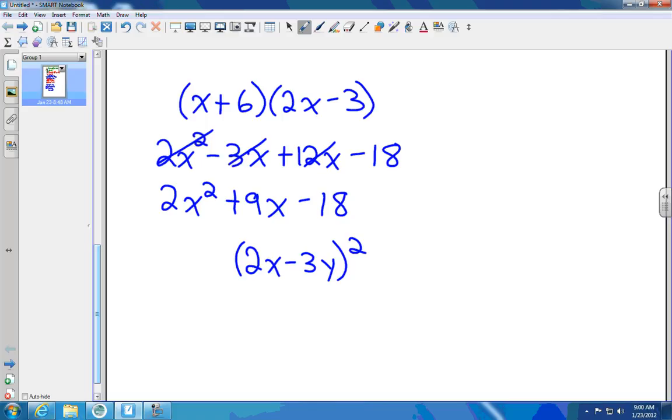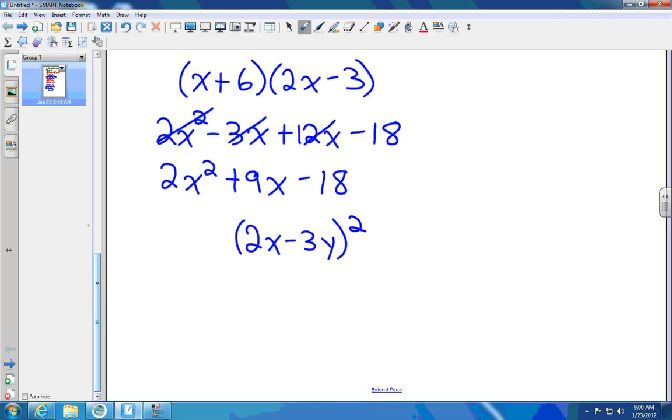What does the squared mean there? Right, but what does squaring mean? What do you do when you square, times itself? So what you need to know on your homework, when you see something that looks like that, which you will, then you need to write it 2 times and FOIL it. That's just another way of telling you that that's what you need to do. So when you see that, make sure you do that.